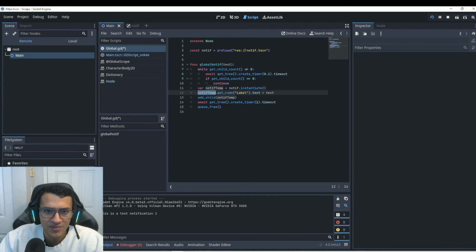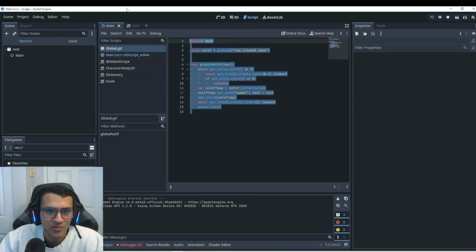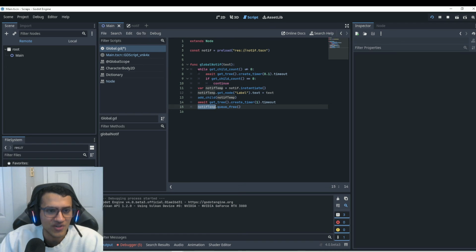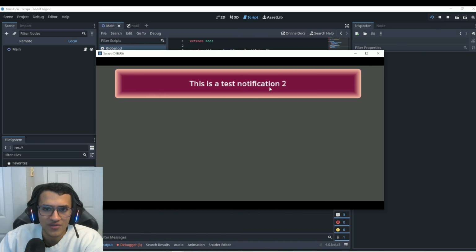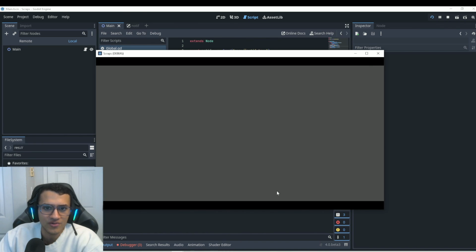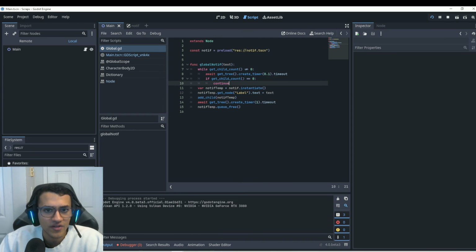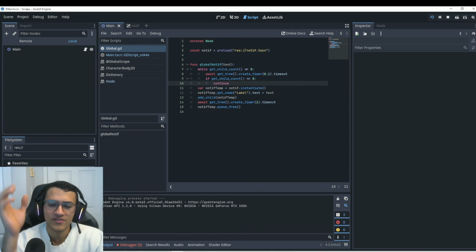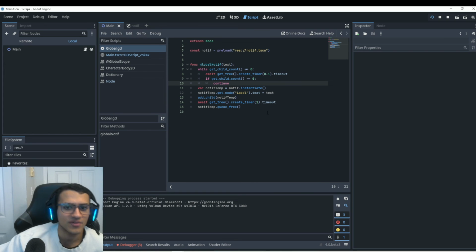Okay, so I just figured out the problem. I'm pretty stupid for this, but the problem was when I was queue-freeing, I'm actually queue-freeing the entire global thing. So when we queue-free here, we have to actually queue-free the notification, not the actual node. So that's why that was happening. But now if I try it, I'll see 1, 2, and 3, all in order. And so I can send as many notifications as I want. It's not a queue per se, but basically, every time I add one notification, it'll wait before the next notification is gone before adding another one. So that's how it works. That's pretty nice.